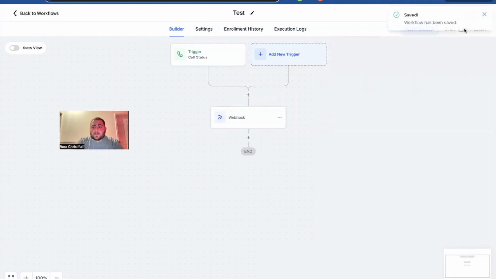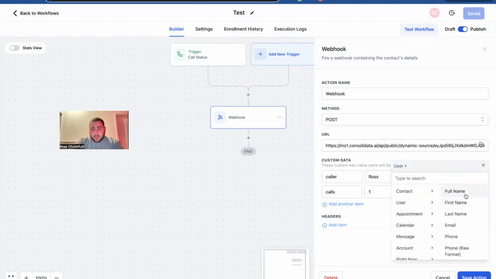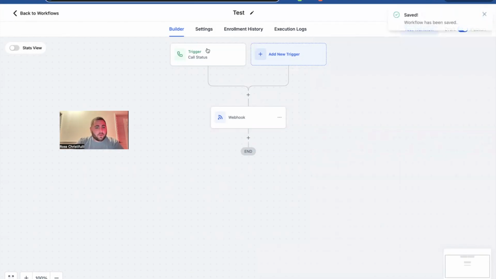You would have to filter it by like assigned user. If this assigned user calls, which I'm not Go High Level enough expert to do, maybe it's an if else. You guys are probably better at that than I am. Basically, what I'm trying to get it to say is, hey, if Ross makes a call, I want it to do this. Now, I was messing around with the idea of typing in user first name, because I thought, oh, if the user calls, but for some reason Go High Level wasn't passing that through. It was just passing it through as null. So I don't know if that's something I did wrong or if that's a bug on their end. I don't want to blame it on them. So I'm just going to manually put it in here for the sake of this.